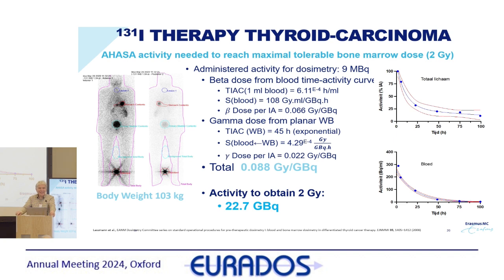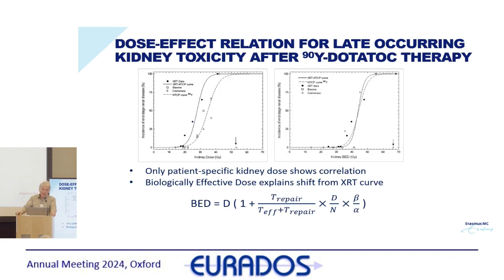I can imagine that you think, well, this is quite high, and it is quite high. So it's really a challenge for radiation protection to have these patients in the therapy ward. But it's done, and it's quite successful. So the consequence is that these patients do not need to be retreated.